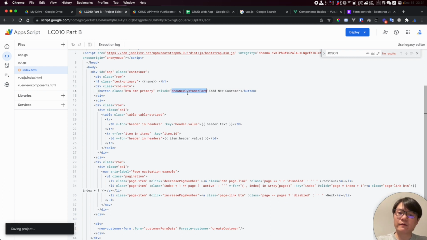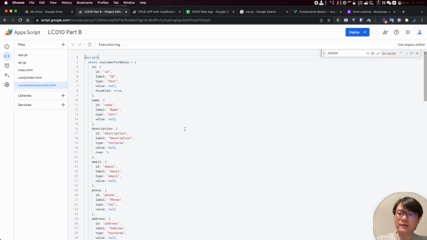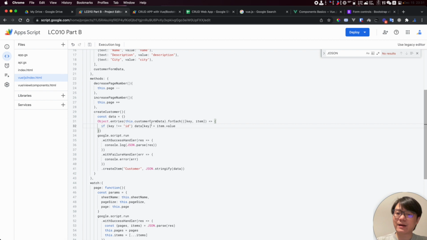If we click on this button, I'd like to call this function to pop up the dialog. So this is what I'm going to do. You can have multiple ways to do it, but this is just my style here.